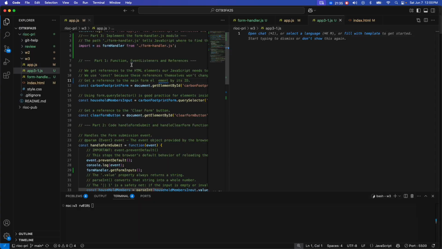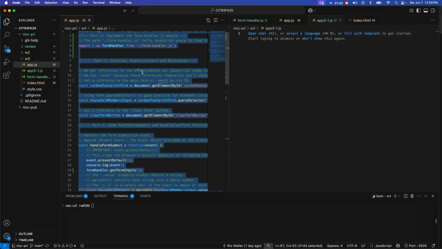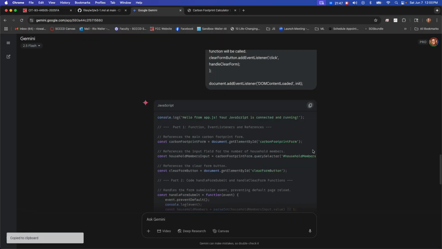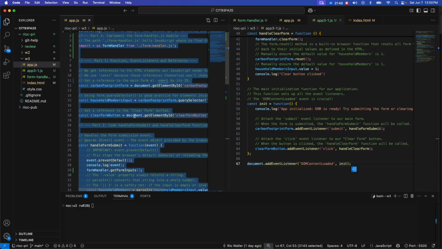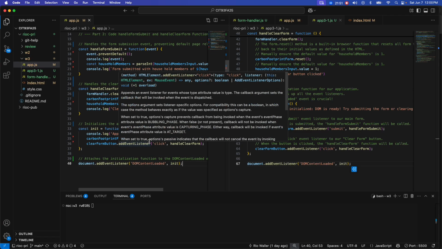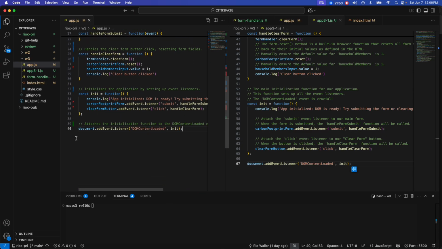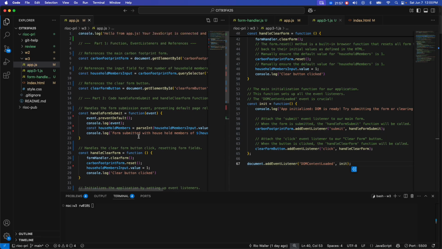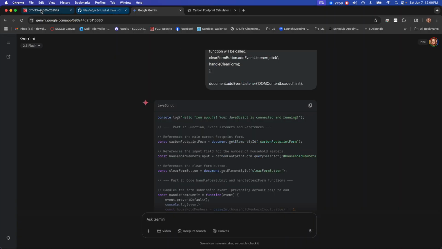Okay, so let's actually do this correctly. I would take all the code in the app.js, should have done that first. I'm going to copy it into here. Okay, I'm going to come back over here, I'm going to select, which I already had, and I'm going to paste that. So now, notice, I have a lot fewer lines because those comments were taking quite a bit. Okay, so now I'll do my last step.